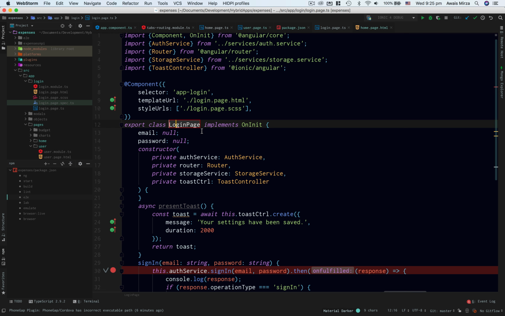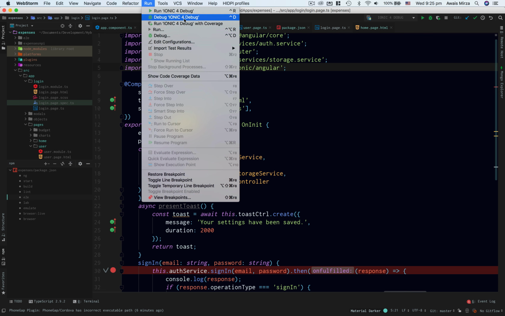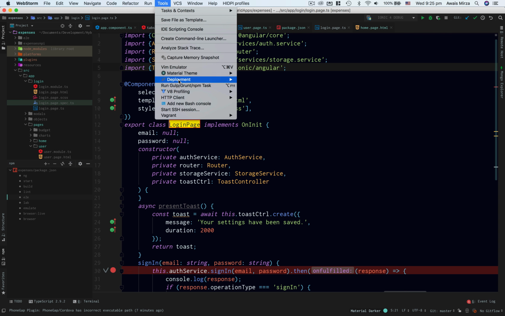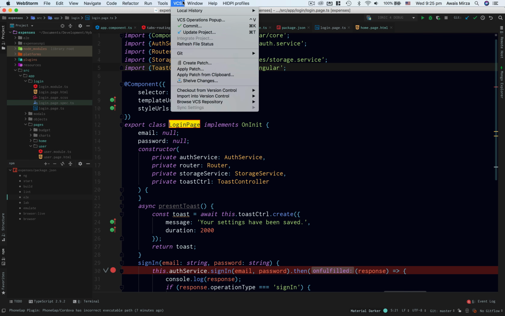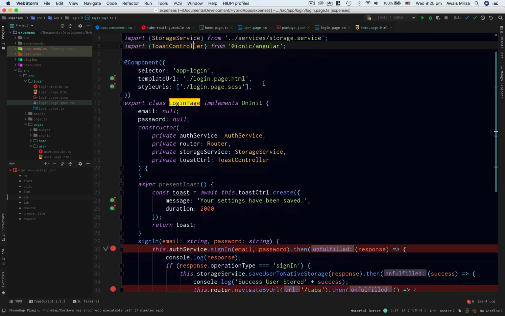So if I change the login page here, it's going to go and change that in my app modules and wherever this folder or this file was imported. So this is really strong that we have in this tool. We have a run feature, so you want to run, debug, just basically running commands here. Tools, we'll talk about this in a second. So we pretty much covered everything here in terms of tools. Now let's go to specific features which I like about WebStorm.